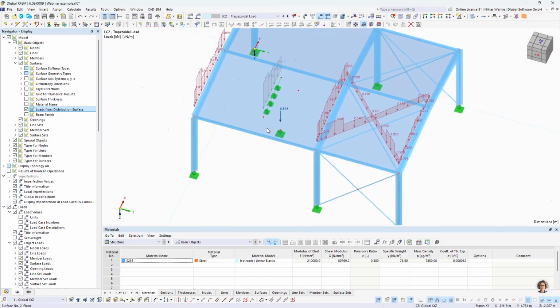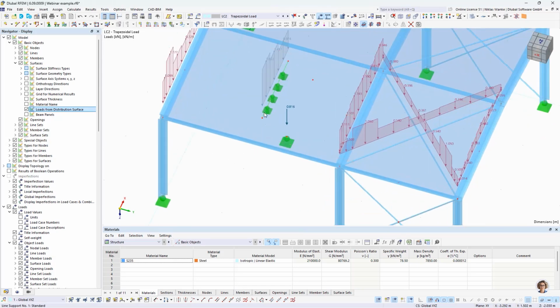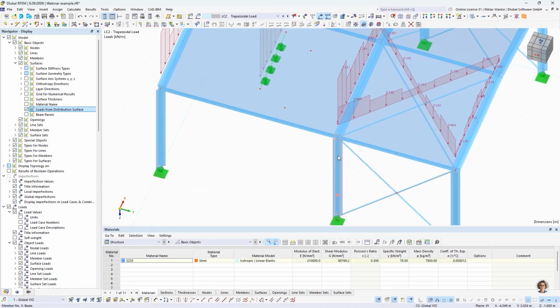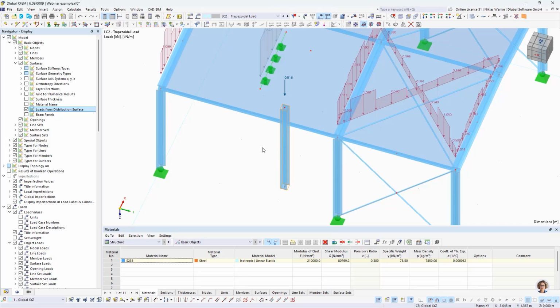Of course, that's also possible, for example, if you have a wall which is connected to the load transfer surfaces in this line, then also the wall will be loaded. And same for the nodes. If we put a column on this node, let me do it really quick, then also this column, of course, has a stiffness and will be loaded.